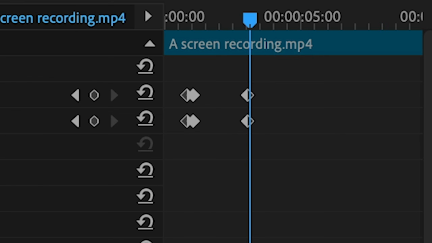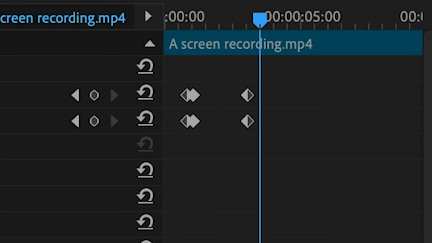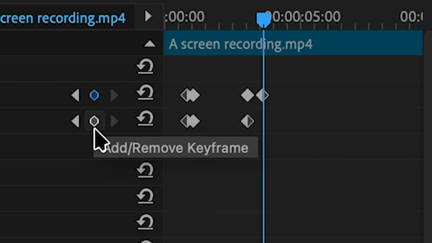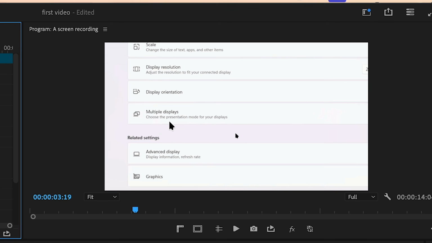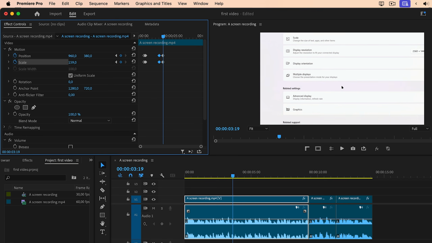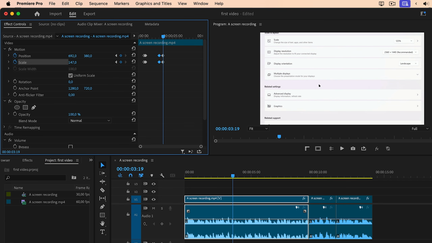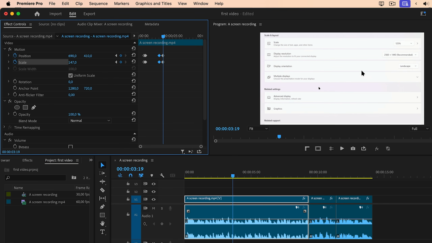And so now I want to slightly zoom out. So I'll move slightly to the right by pressing the right arrow key on my keyboard, and here I want to add 2 more keyframes and slightly zoom out so that it transitions from the current scale into something like this. I'll also adjust the position so that everything I'm showing on the screen becomes visible.